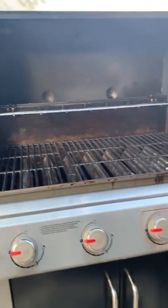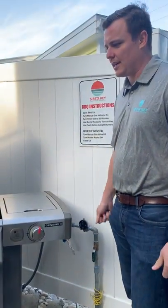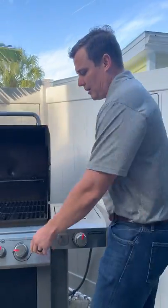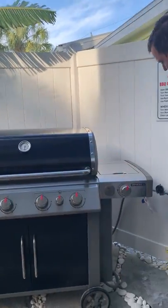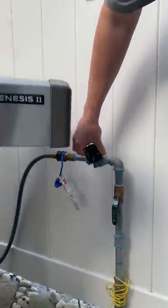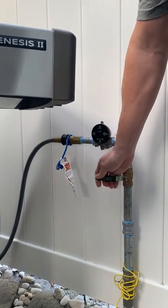Your run time is for 20 minutes, so you'll want to keep an eye on that. Make sure that you don't run out of time — you can adjust it if you need to. When you're done cooking, turn off your grill, close your lid, make sure your timer is back to off, and turn the gas off to the grill.